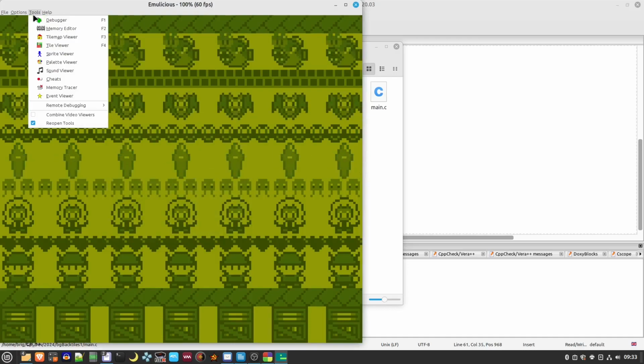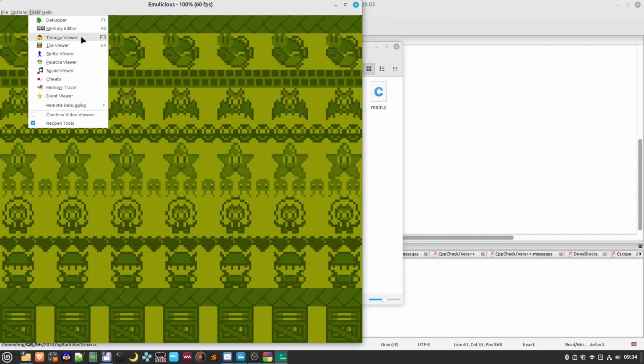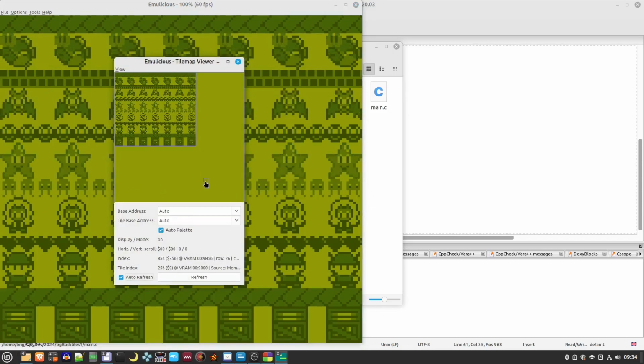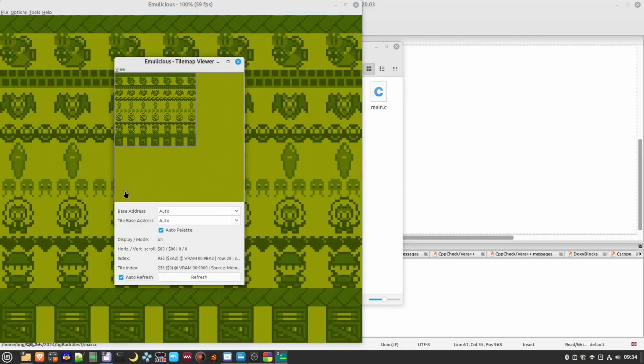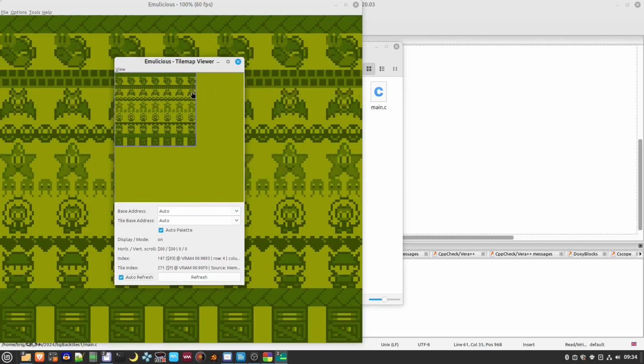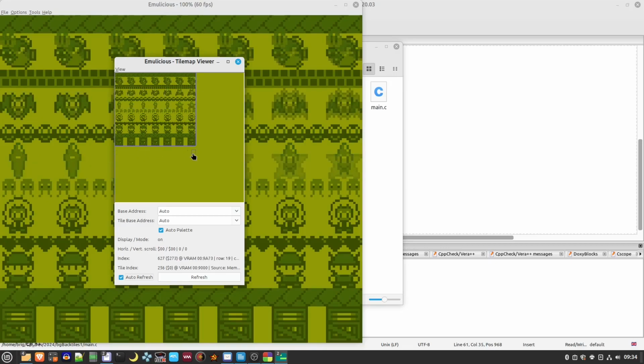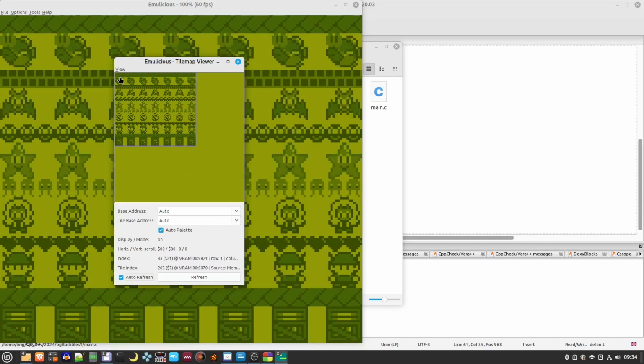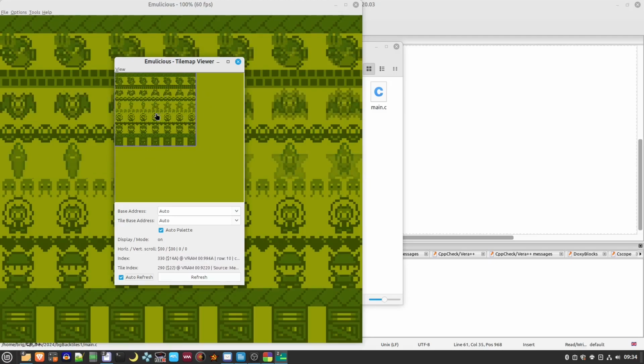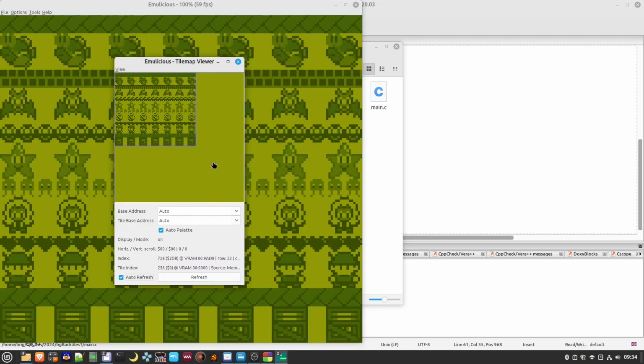Now if you go into Tools again and go into the Tile Map Viewer, the tile map is the screen memory, if you like. As you'll see here, there's 20 across by 18 down, and the blue line indicates where the scroll registers have got the window as being in the memory. So when we come to scrolling later on, you'll be able to see this window actually shifting here. What it also means is you can draw a larger area here and only have a smaller part of it actually viewable.